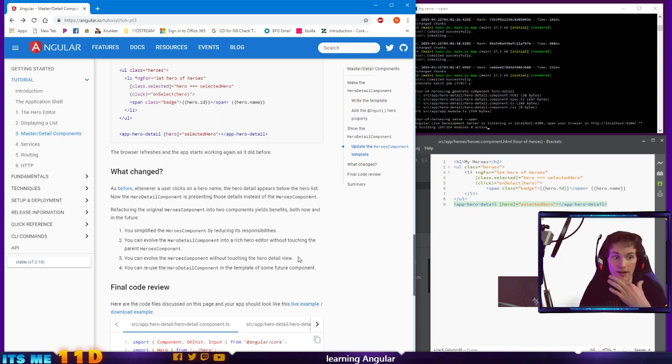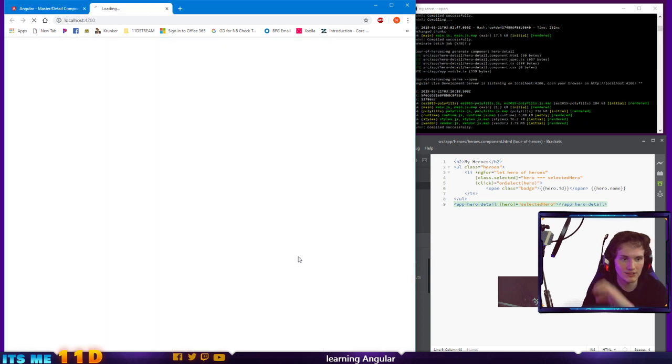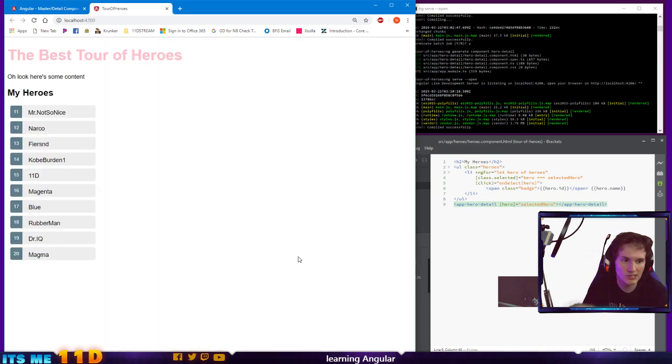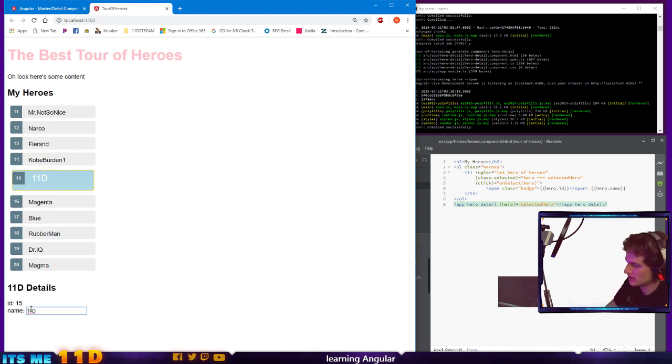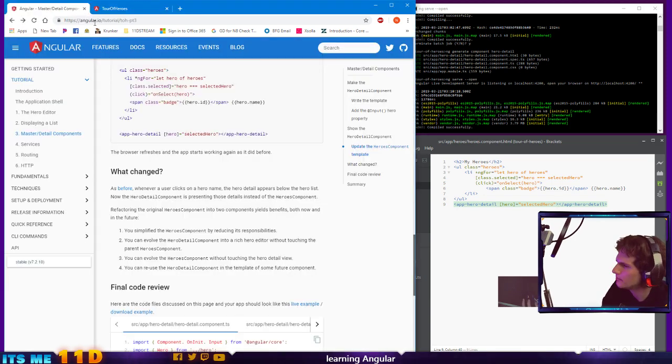However, now the details are being handled by a wholly separate component from what's storing the whole list of people, right? Bam. So we still got everything right down here. It's going to display the name of the hero and the ID. Bam. So we can just add it right here. It's me, 11D. There it is. So that's it.